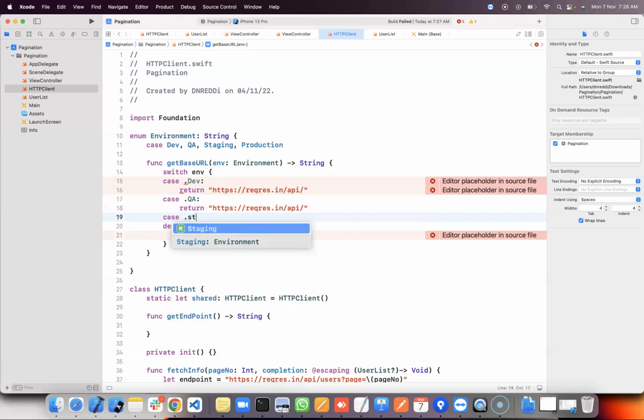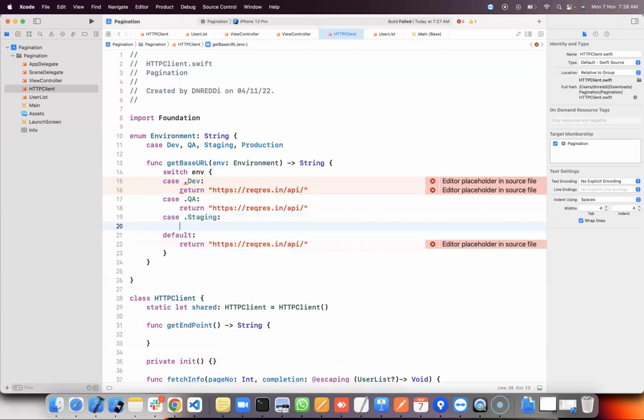Here dot production and staging. For QA, they will be having something like QA dot something. For staging, staging dot something. For development, something like dev dot something. For production, it is the actual URL.